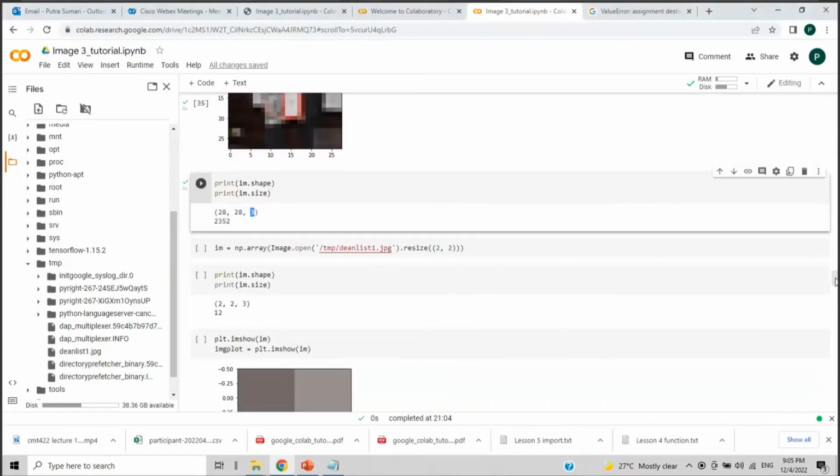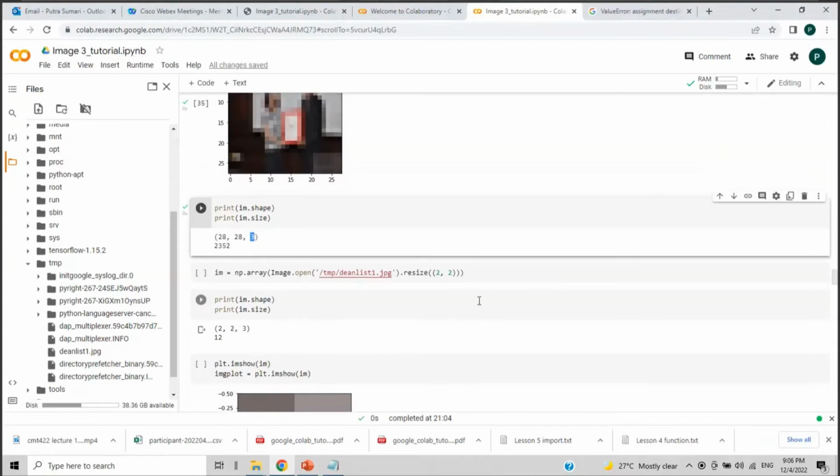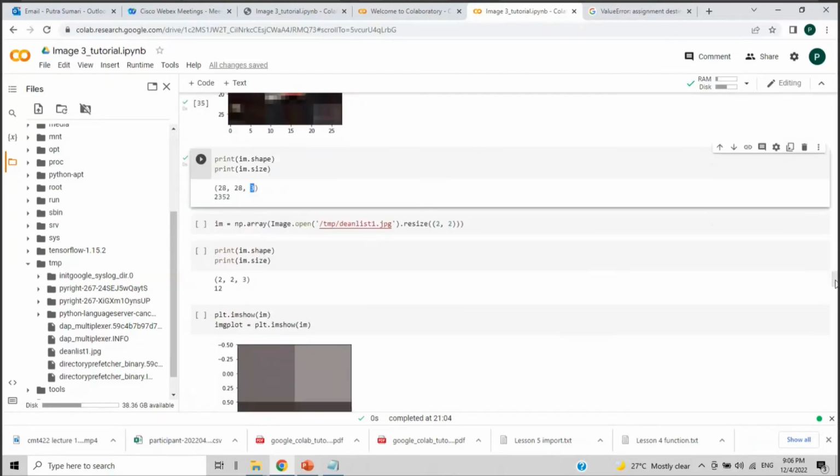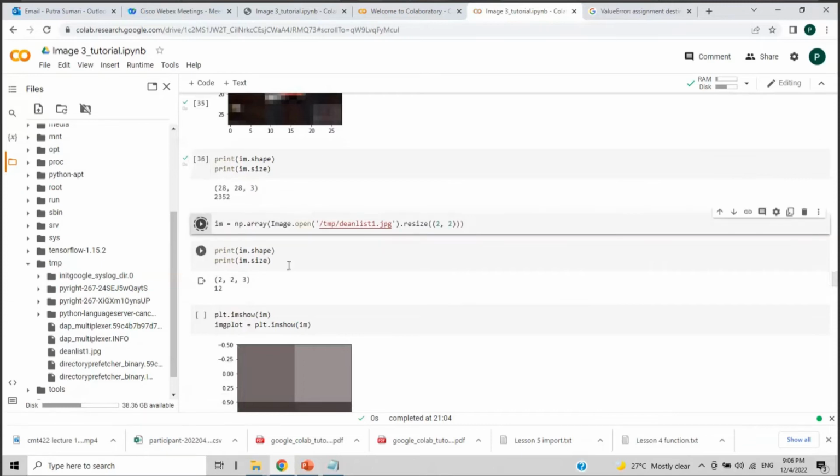All right, now let's resize to 2 by 2, even smaller, 2 by 2 and 3 channel. We still use the same image, but resize it to 2 by 2 from the original 712 by 1072. Let's run it and print the size.